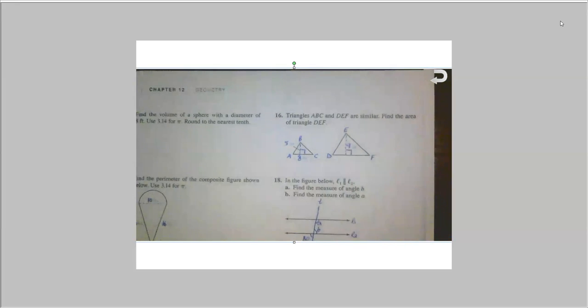Now, here's what you need to know about the area of a triangle. The area of a triangle is 1/2 base times height, or base times height divided by 2. Either version of that, it's the same thing. Notice I know what the height is, but I do not know what the base is. I'm going to call that X. I have to find that base, okay, so that I can use it in this formula.